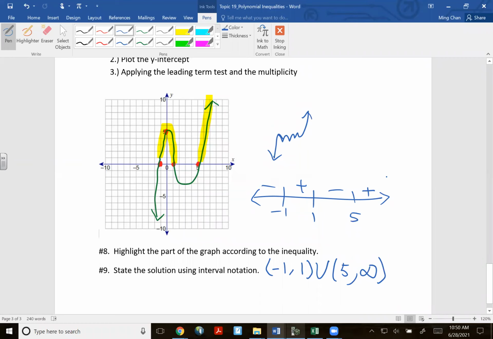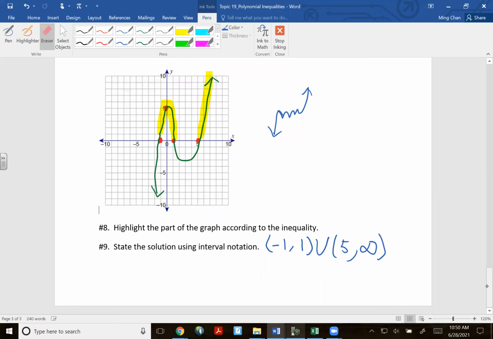So this way of teaching it is basically doing it by the graph. By the graph, it is easier because you can see the part that's above the x-axis, so you don't have to substitute numbers back into the function and do more work. It's a little bit easier just by looking at it to know where it's above the x-axis. All right, let's go over the homework real quick.